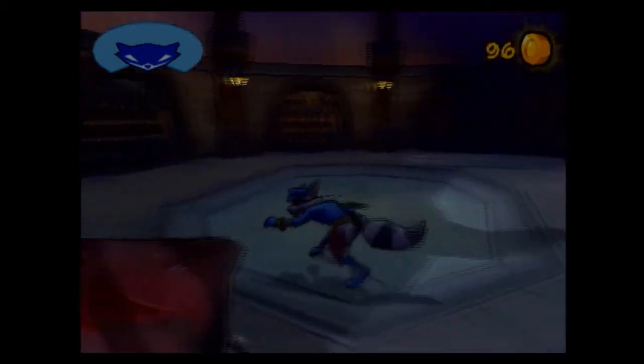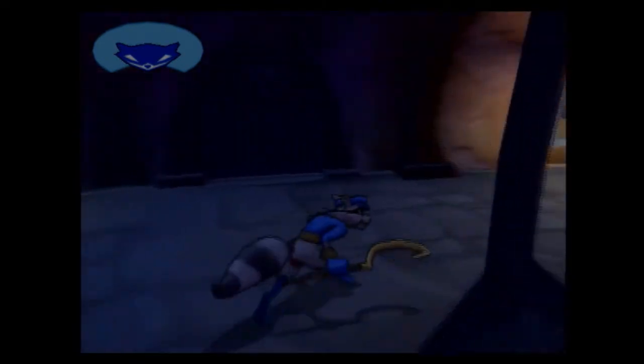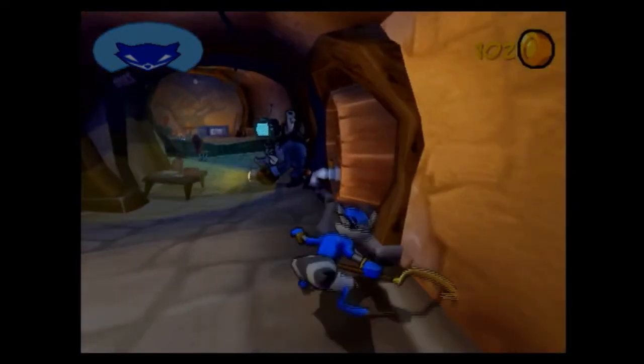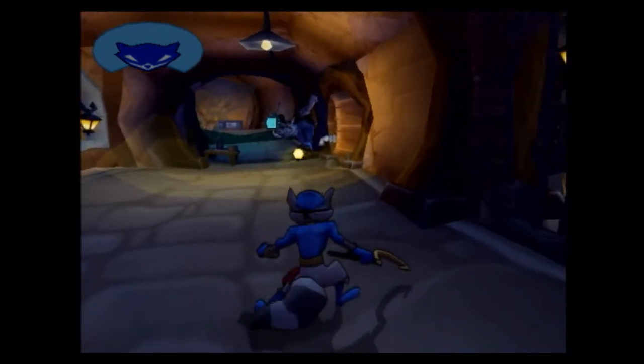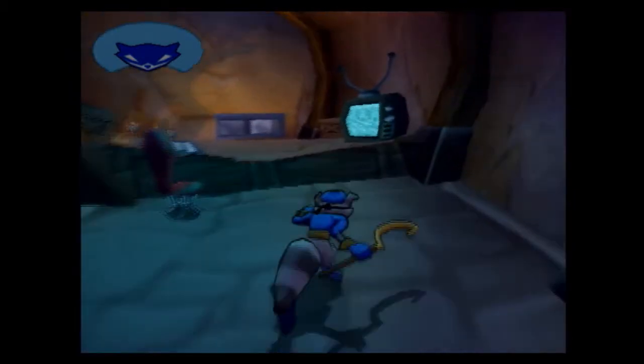Let's just bust this up for coins. I like coins. I like me some coins. Feed me some coins. I don't need to be here. What am I doing? Ooh, coins. Oh, he's turning his view. He doesn't have money either, so I'll just go ahead and kill him.